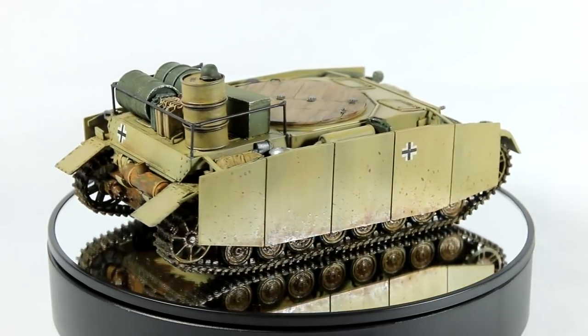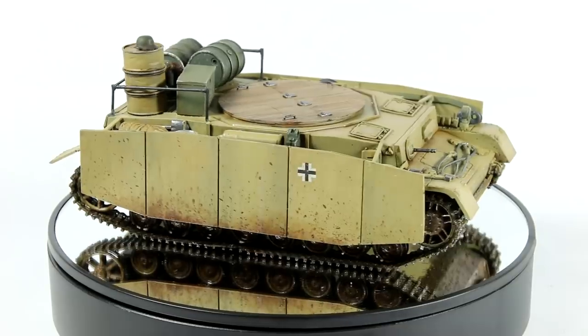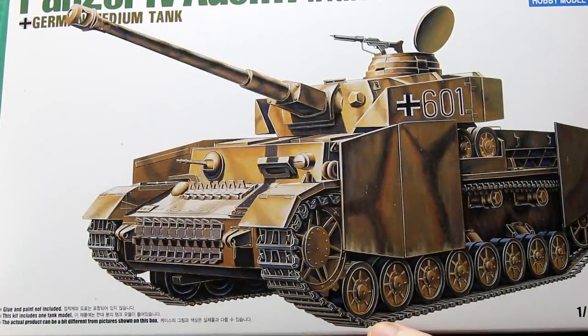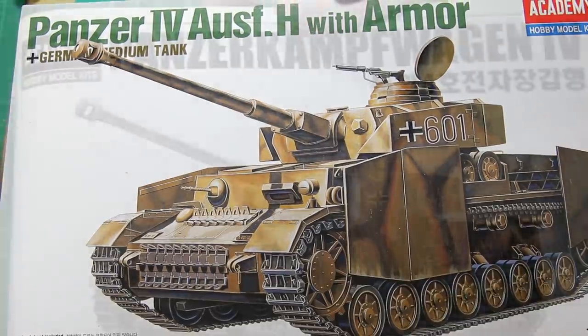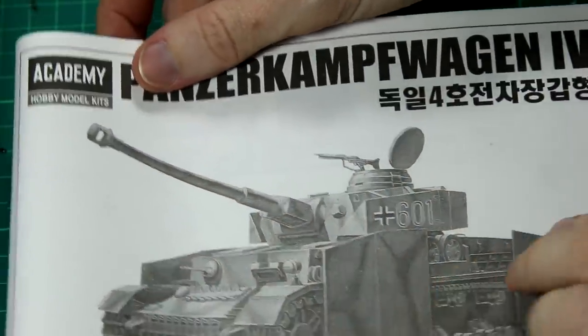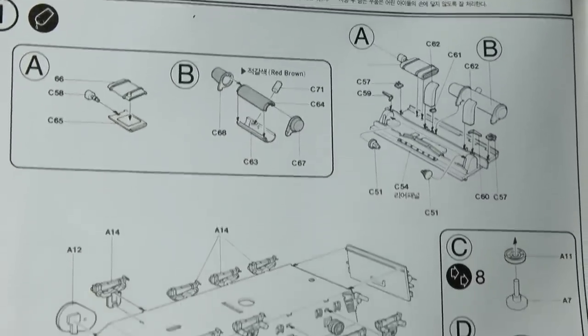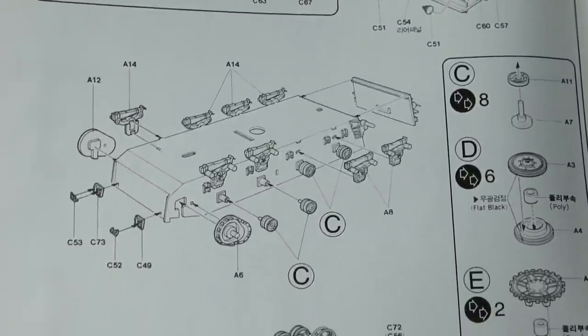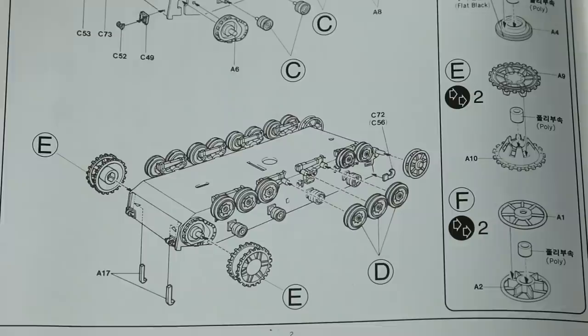Hello guys, in this video I'm going to be building this Panzer IV ammunition carrier by making some modifications to this Panzer IV H kit from Academy. So this release of the kit is originally from 1994, but the parts are from the 1980s at least, and possibly even older than that. One thing I should make clear is that this kit is not up to Academy's modern standards. Their modern kits are much better than this.